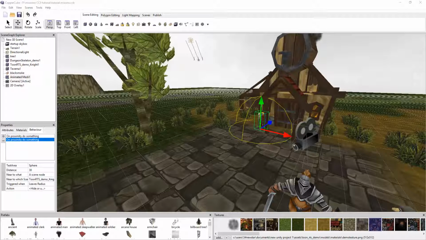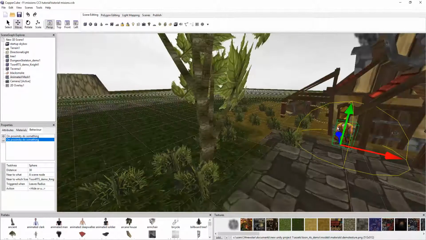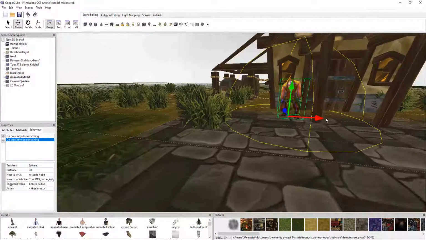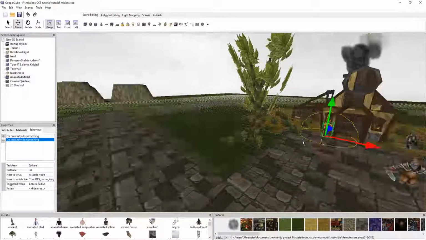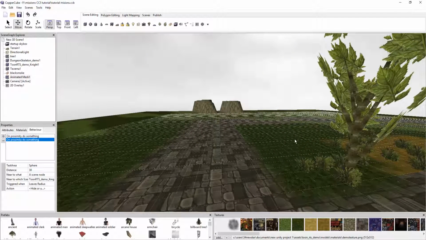So in this one, it's fantasy themed, and in Copper Cube 5, well, I'm not going to say you could do a full-fledged RPG. You could do something mission-based. So in this, we have basically mini missions that surround you, either collecting stuff, destroying enemies, bosses, quests, basic RPG and fantasy based, you know, hack and slash type games.